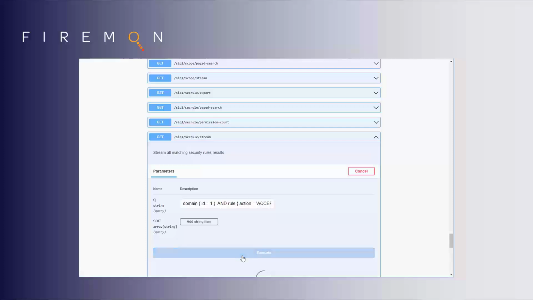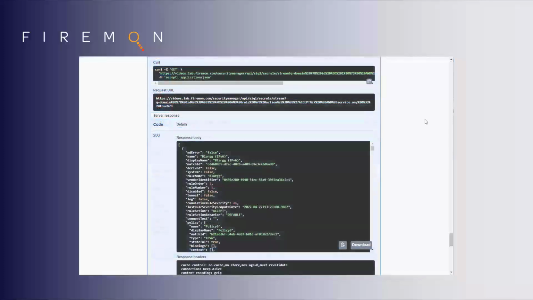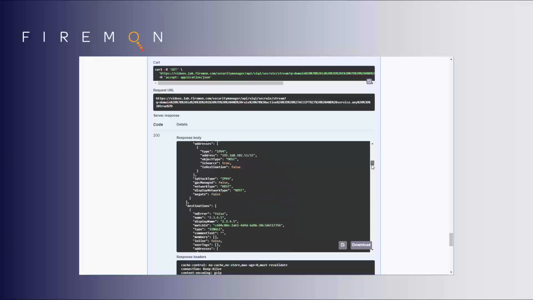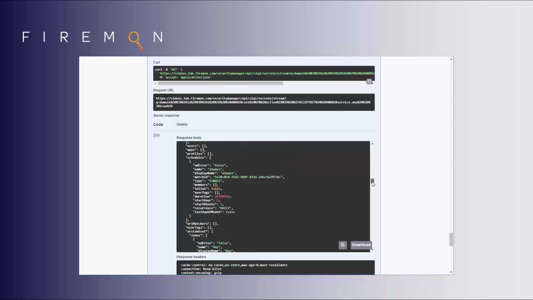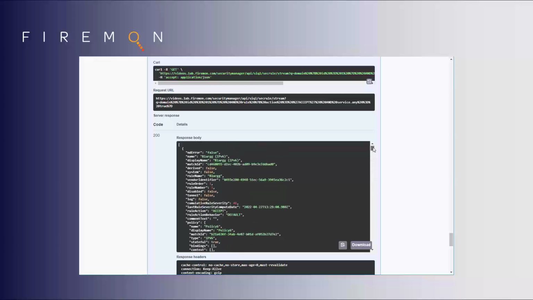This will take several seconds as we are outputting significantly more data. Now that my query is completed, I can see that I have generated a significant amount of JSON data that represents those same security rules seen in both the CSV and Security Manager. A good portion of this data is only visible on the back end and can thus only be seen using JSON. I now have the option to export either to a text file or copy to my clipboard.